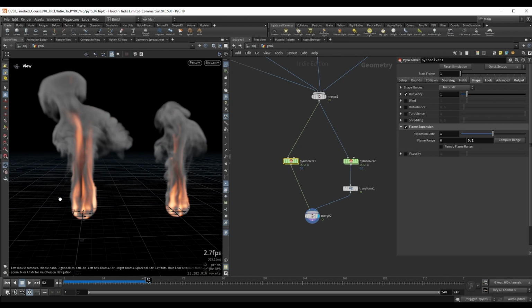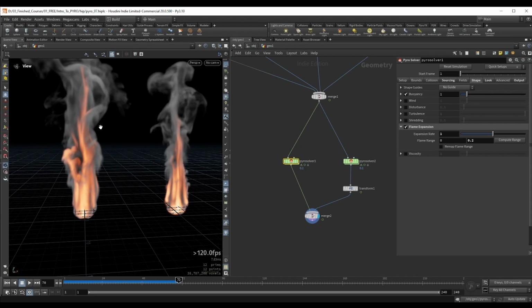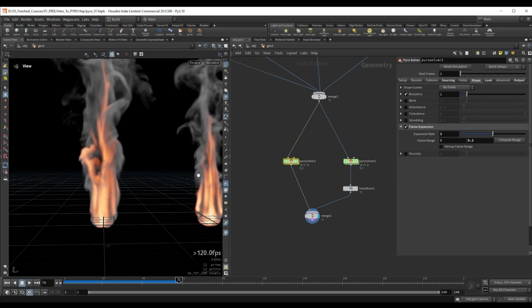So even after we escape our initial divergence volume source over here, we'll still expand our smoke again based on this flame field. So this is why the flame field is important, and this is also how a lot of explosions work. We need this continuous expansion throughout the simulation. And for a lot of microsolvers, we can map the behavior based on different fields, and we'll take a look at this in a second.